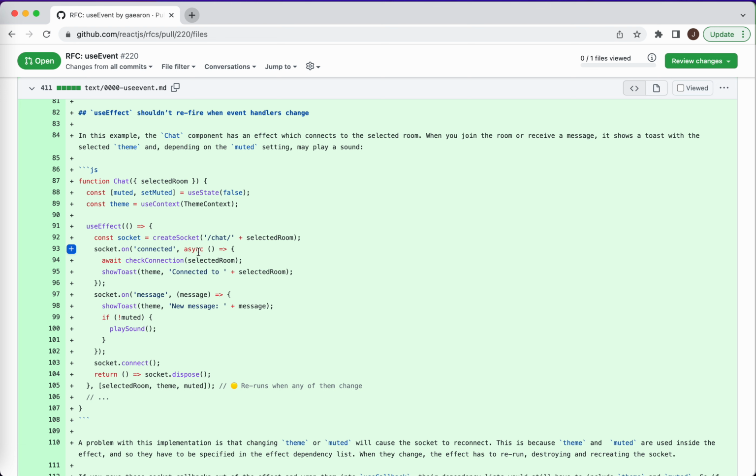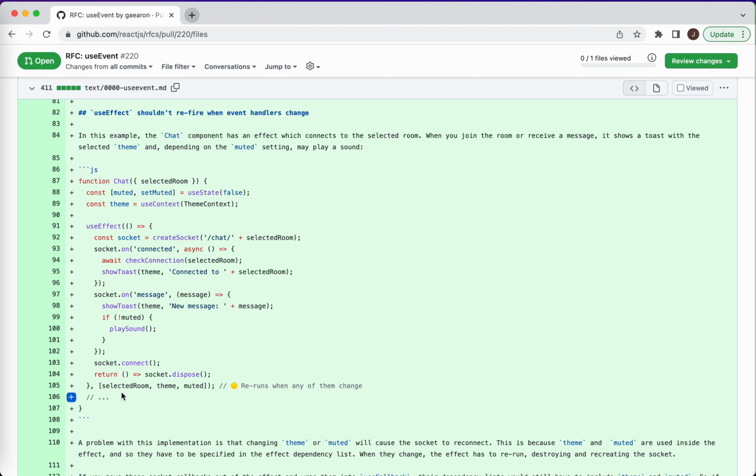Because these variables are used in this callback of the event creator, we need to add them to the dependencies, right? Yeah, because otherwise they will hold the initial data forever. We add them, but this again results in the effect rerunning when any of them change. When theme changes, this will be run again, this will be disposed and connect again.